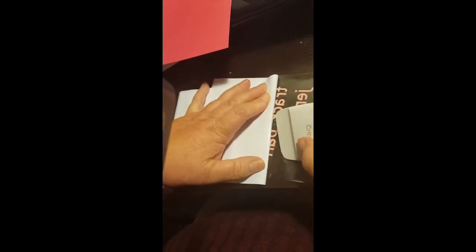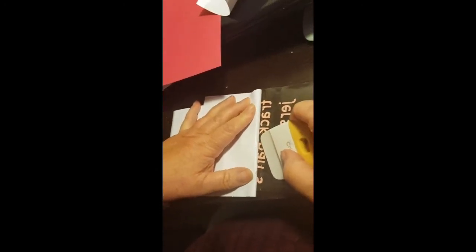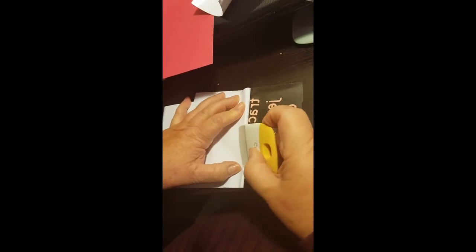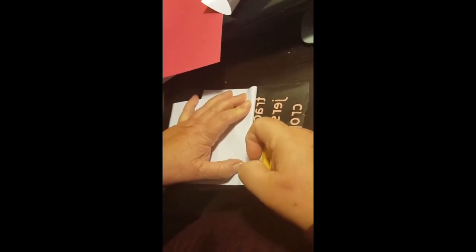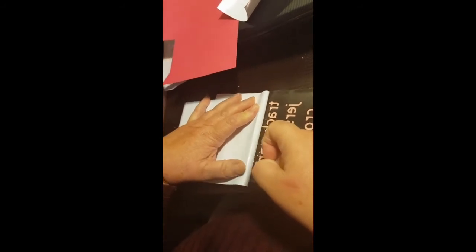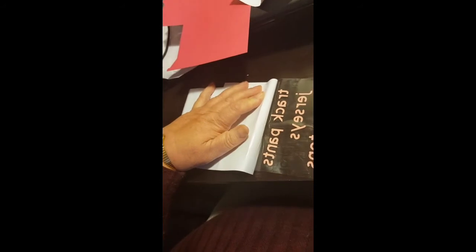When it doesn't stick, go back, push it down, lift it up again, and just keep pressing it down with the spatula so you can get it off. Once you've got it held with the spatula, it'll come off. A little bit of hard work, but worthwhile.